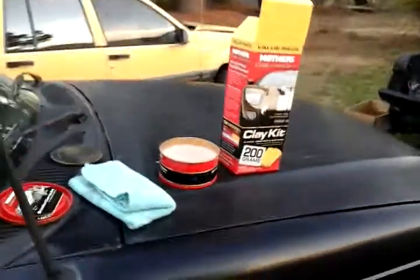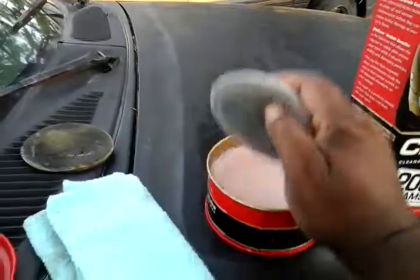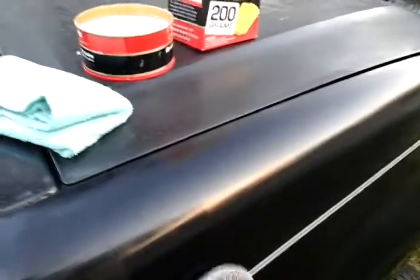This is the proper way to apply it. I'm always doing it in straight lines like this — just like this, guys. When you apply it like this, what this does is actually keep your car from getting swirls and scratches. Just dip it in here like this, take it and spread it up here just like this. Always do it in line or up and down. Try to do it the way the car was painted, the way the grain of the car was painted — try to do it this way.